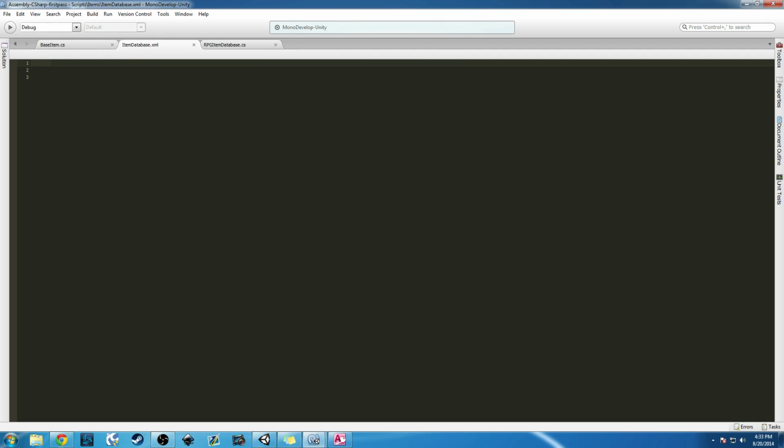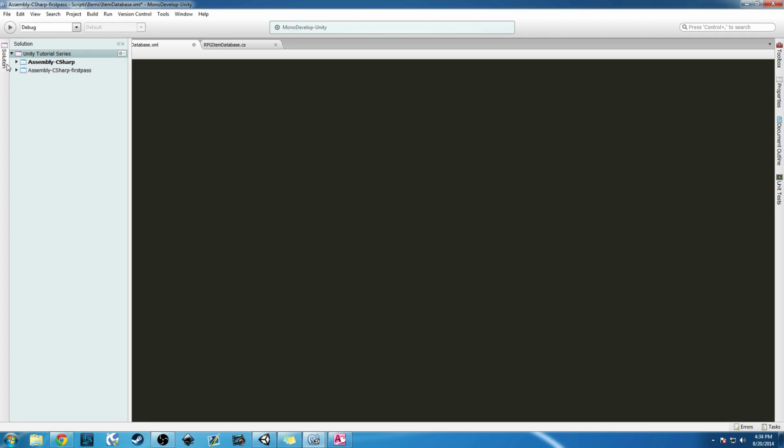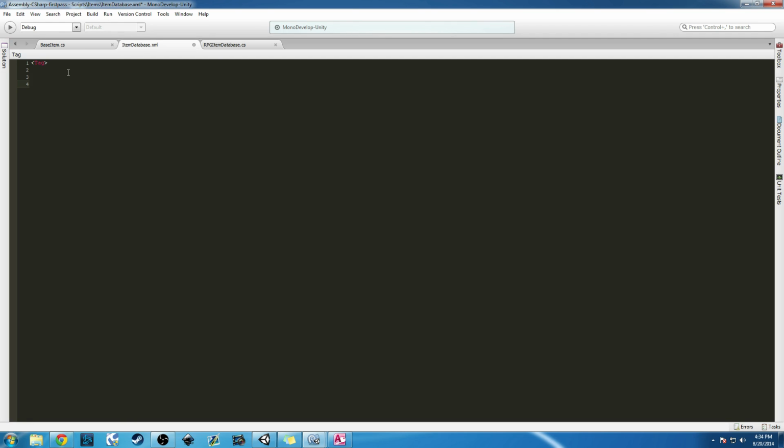The first thing we're going to look at is an XML file. The XML file works with tags. Basically, this is like a tag, right? You can call it, and then MonoDevelop adds a close tag for you, which is just the caret and then the backslash. I guess that's a forward slash. Oh, I don't want that.